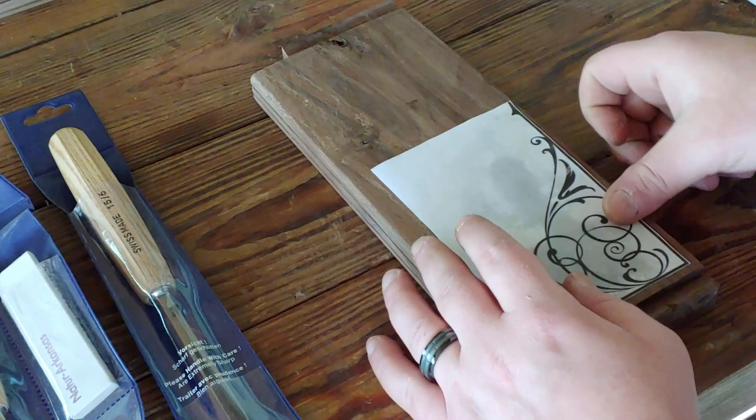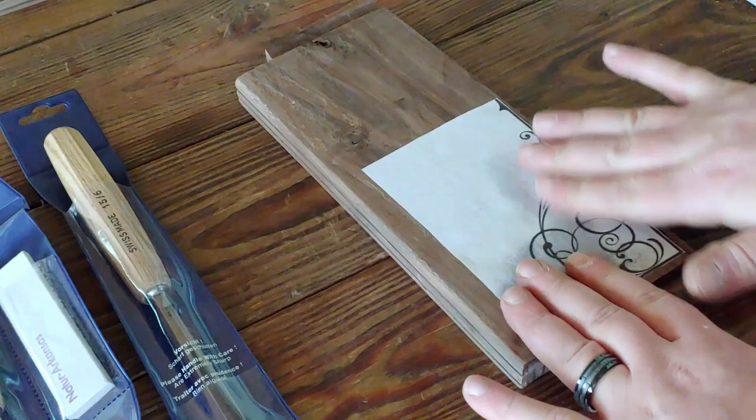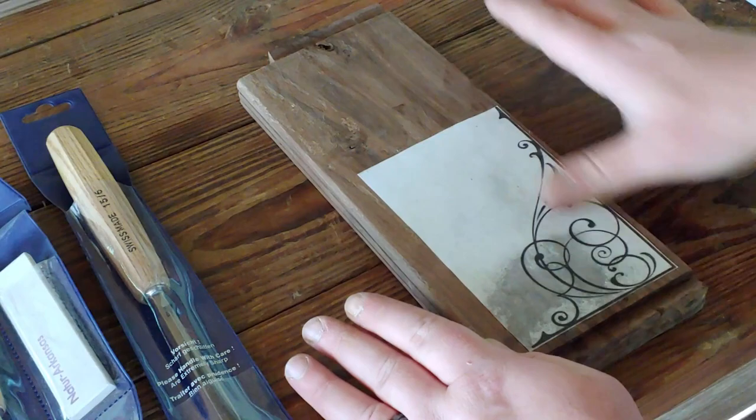So you want to make sure that you really press the template on there and smooth it out. Make sure you don't have any adhesive caked up under there, and then allow it enough time to dry. If you don't allow it enough time to dry, then the template's going to move on you and it can throw your carving off.